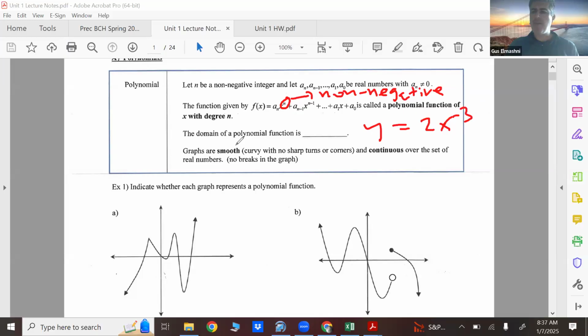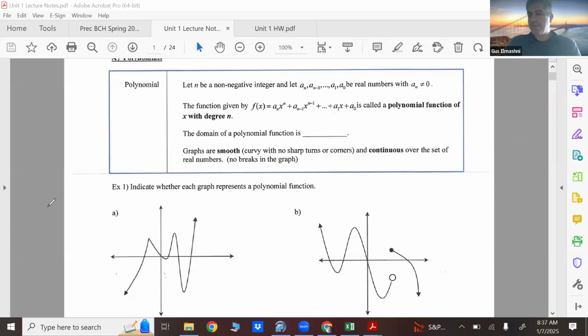If you had that, what kind of function would we call that, by the way? If you had 2x to the negative 3 power? It'd be rational. It'd be 2 over x cubed, right? Well, we will talk about that in this unit, but not today. Actually, I lied. We'll talk about that briefly today, but we won't go into great detail about rational functions till probably next week. But that's not a polynomial, just so you know. You have to have non-negative exponents.